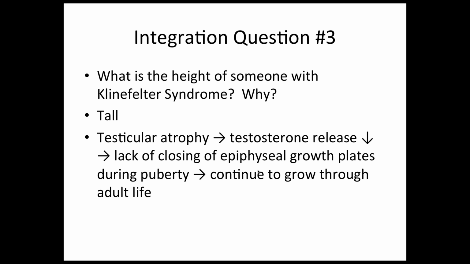Make sense? So Klinefelter is the opposite. They never get closure of their growth plates because they never get that jump in testosterone, because their testicles atrophied because they didn't have the correct number of sex chromosomes. Isn't that awesome? Yes, it's really cool. It's nice. They're really, really tall because they never get growth plate closure.